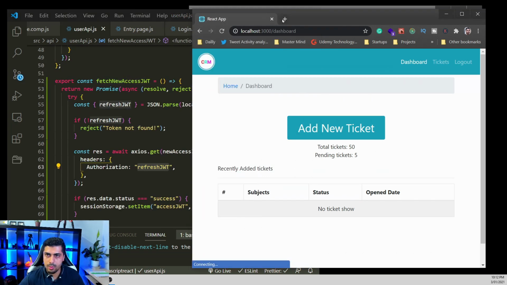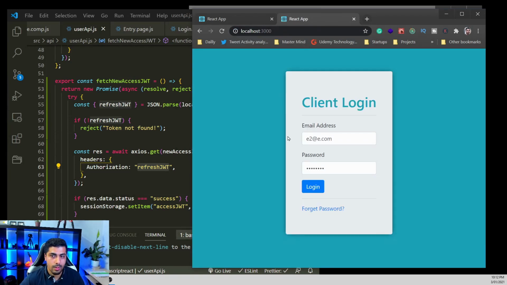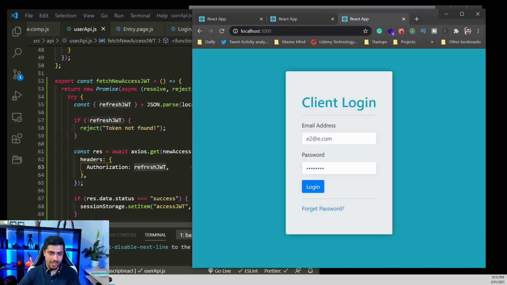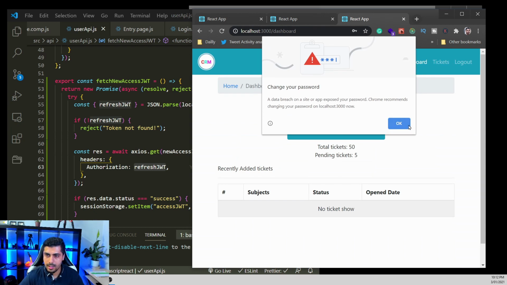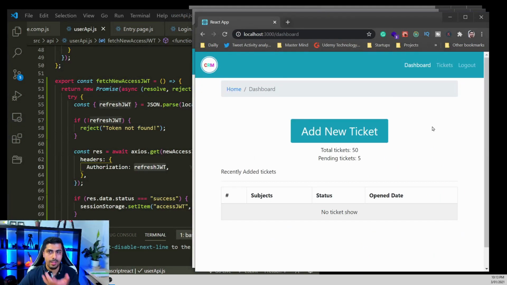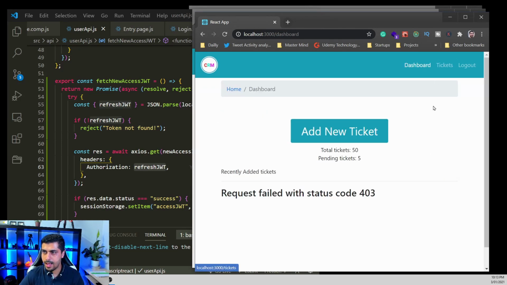And if I try to go to the new window and load the page, it will not load. It only loads when we have a valid token. As long as we have an invalid token, it deletes the token from the memory. So let's log in. Now we have the valid token. Let's go to the new browser and try to go to the dashboard. There you go, now we can go. If we try to go to the home page from here, it will always redirect to the dashboard page. That is done as well.